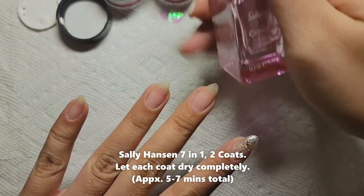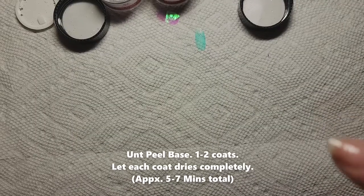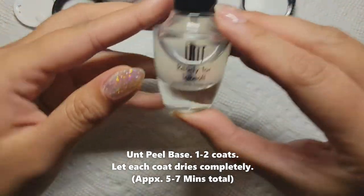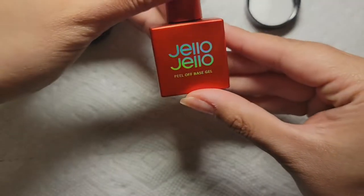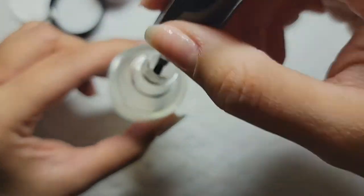Now, on the natural nail, I put Sally Hansen 7-in-1 Complete Treatment. You can get it at Walgreens. It makes the wound work really well. Once that dries, I use the wound peel base on top of that, and I let it dry. I use one or two coats, it doesn't matter.